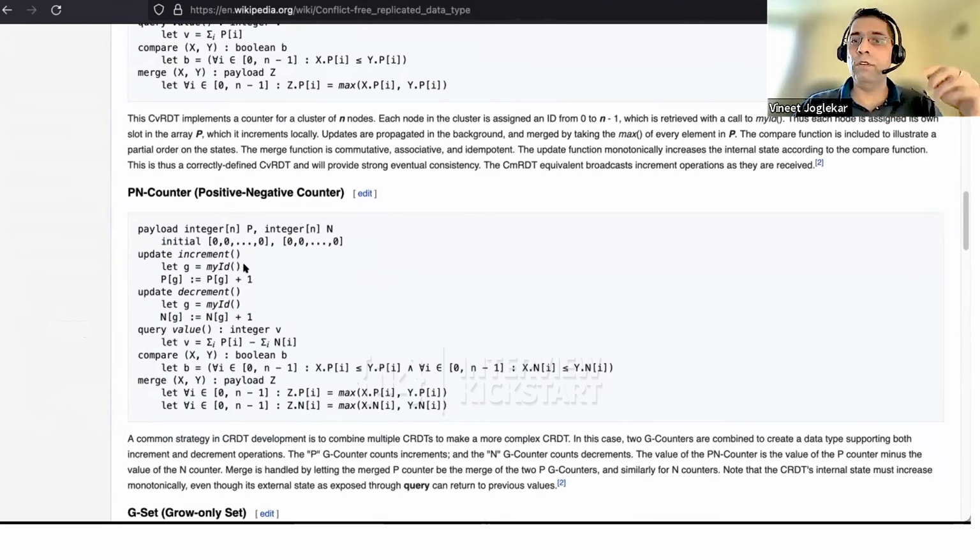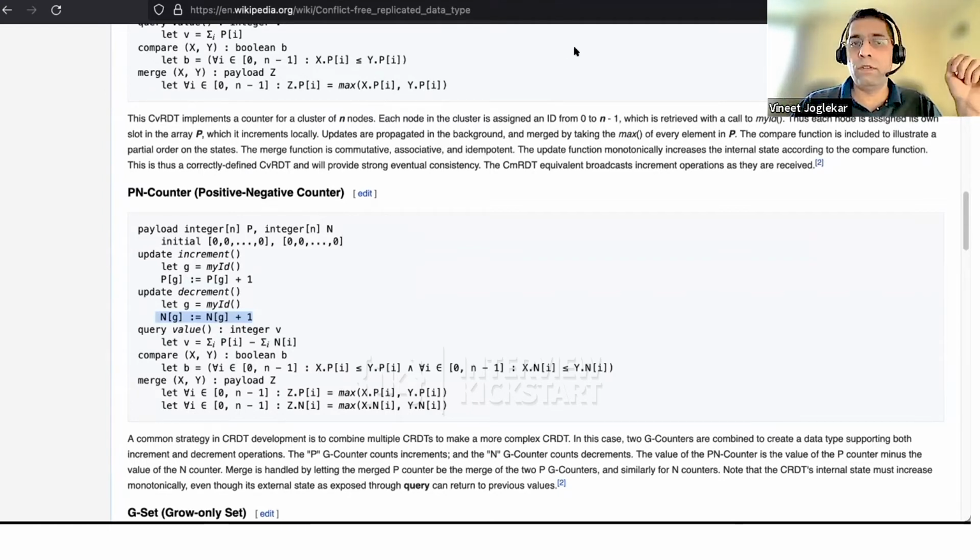Instead of subtracting the value, you just have two separate counters: one for the increment action, and the second counter is also an increment, but for thumbs down, or if you are removing your like. Then when you are actually getting the value, you take the sum of the first one, the increment part, and subtract the decrement one. Because you're adding both values, you don't have to worry about which got there first. Ultimately, whenever they get these cumulative updates, they will eventually be consistent across the board.